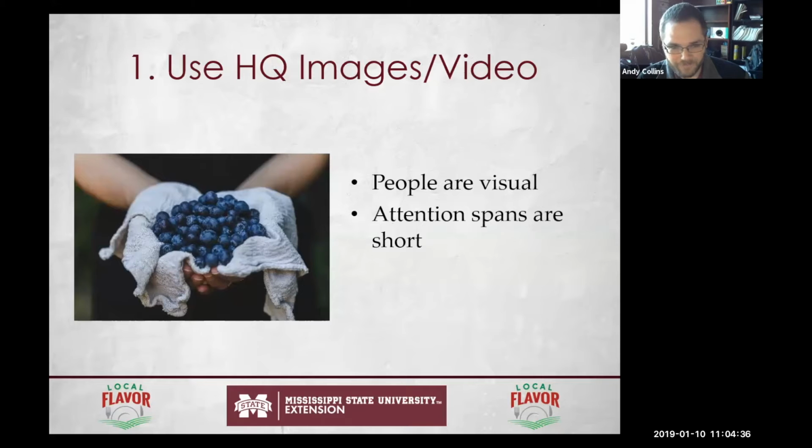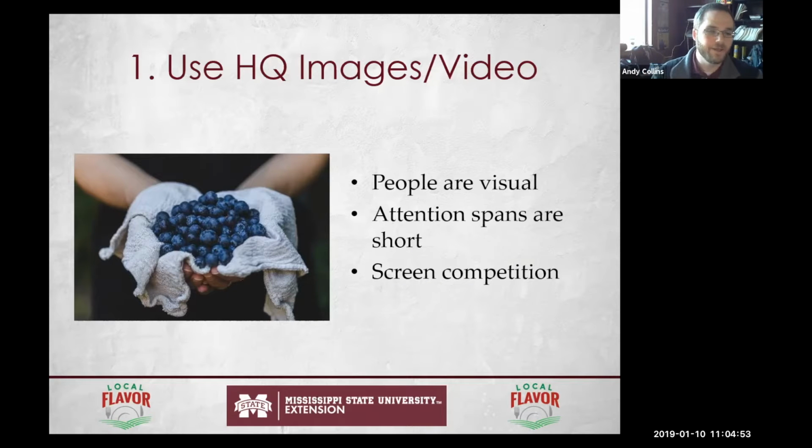The same thing goes here for your picture, for your video or your pictures as well. The other thing, we have very short attention spans. So we need to have part of your story being the visual, to which we can pull in very quickly as opposed to reading text. Also, you have a lot of screen competition. When you first log on to Facebook, you have your news feed, you have all your shortcuts over on the left, you have the content of your news feed there in the middle, people you follow, pages you follow, as well as ads right there in the middle. Ads on the right, you have your different pages you manage.